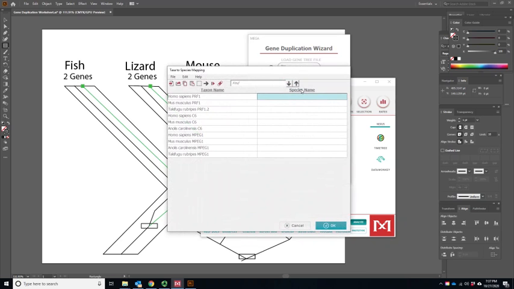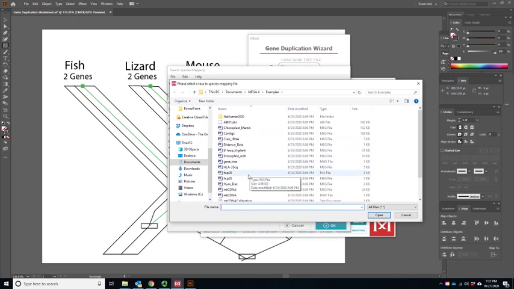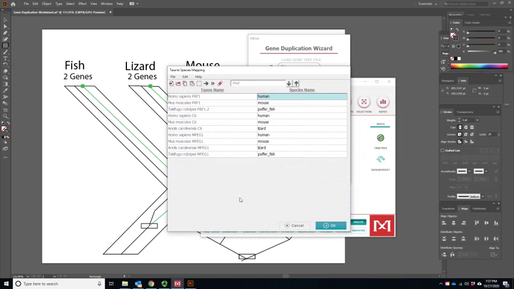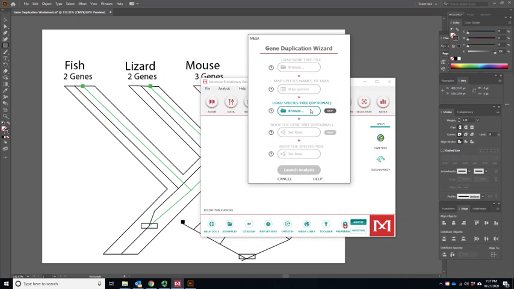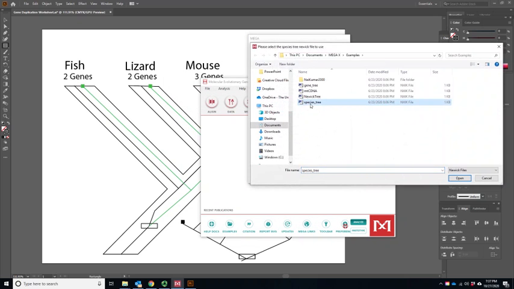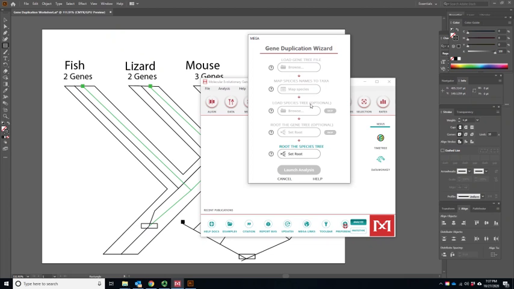So this one actually has a separate file that you can load in. So I'm going to do File, Import. And it is this one, the species map. Yeah, so pufferfish, I think, was the only one where I put fish instead of pufferfish, which is why it didn't like it. Okay, so now when I load the species tree, everything should be good. Yep, looks good. Okay, the gene tree was already rooted, so it skips that step automatically.